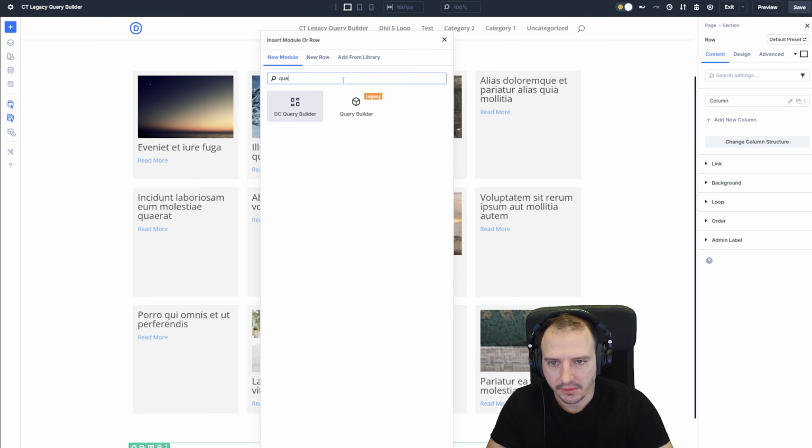So here we go. If I go to query build, see, there's this DC query builder. Unfortunately, this doesn't work yet because there's one parameter not passed to the hook. I will contact them, maybe they can change that, or maybe I can find a different method. I don't know, but the legacy one did pass on the module parameters, which was fantastic and really allowed all of this filtering. And this new one, unfortunately, doesn't. So for now, only the legacy one works, but it does work.